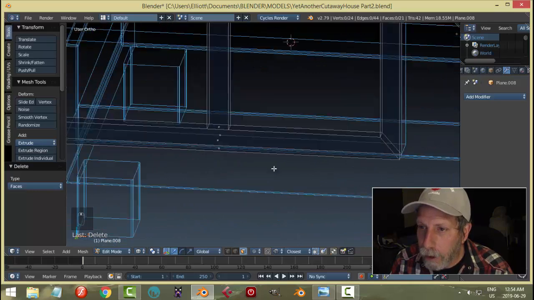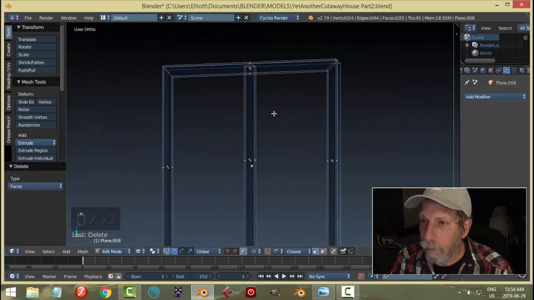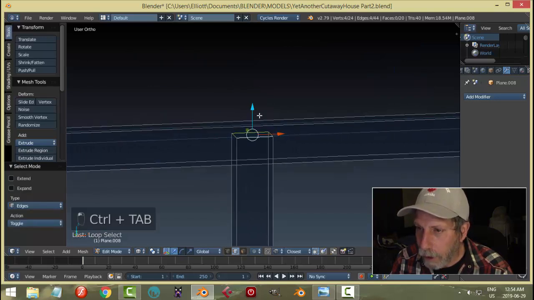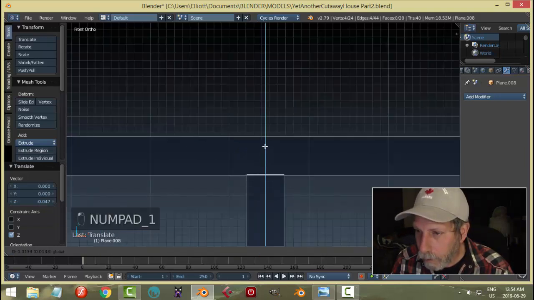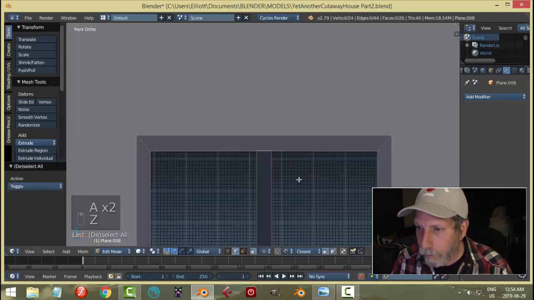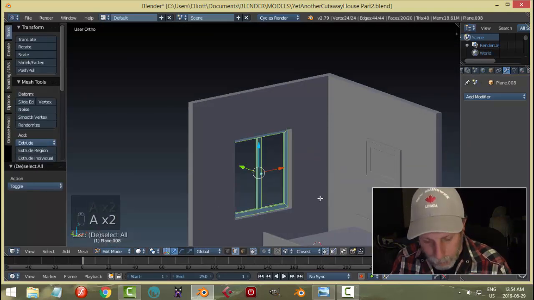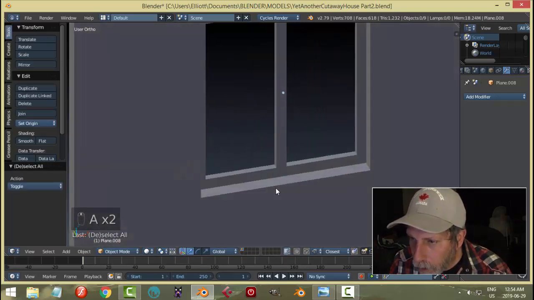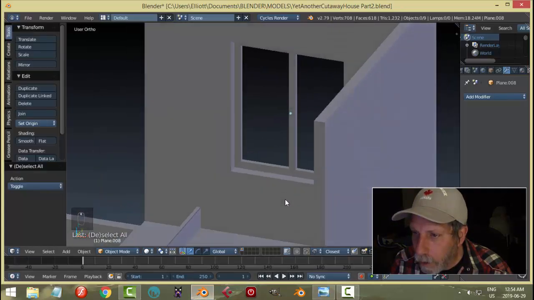And from down here, not that one, let's try to get the right one, that one, X faces. If we want to, we can go into edge selection and Shift Alt and click that edge, and we can pull it down until we just have it inside a little bit. Just look at this. All right, let's select it and go Control N to flip polys. So I want it all as one piece exactly like that. I think I do.